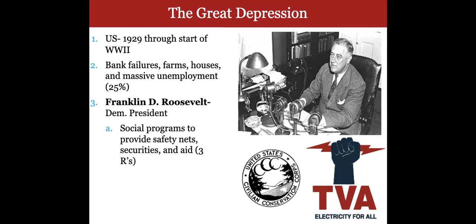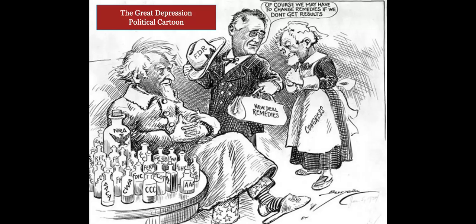Hoover, who was the first president to handle the Depression in 1929 to 1932, he believed the federal government should not provide federal aid to help Americans get back on their feet. But because the Depression was so severe and affecting 25%, most people could not afford to just have private charities and churches and handouts help them. So we saw this rise of massive government involvement. And this whole time, his whole plan right here, FDR's plan, was called the New Deal.